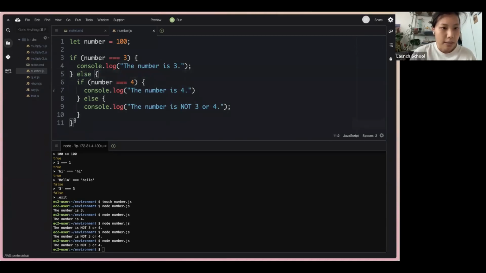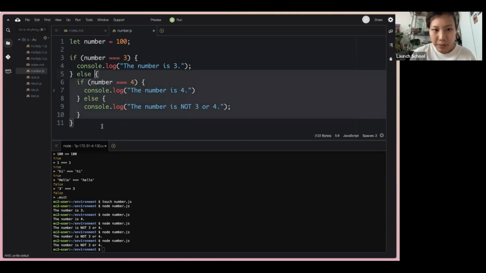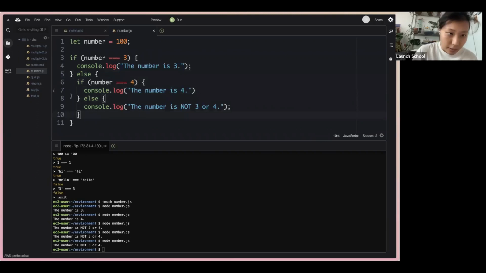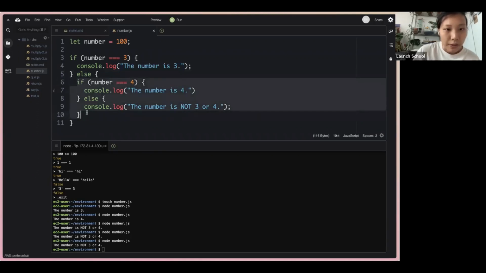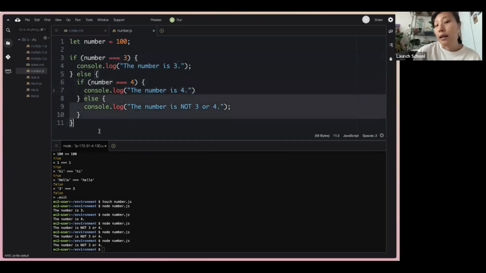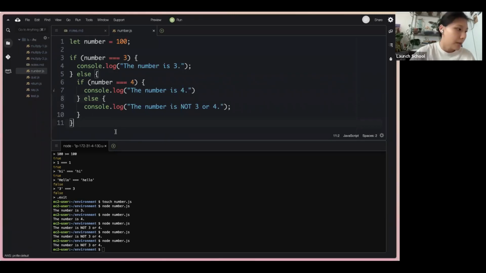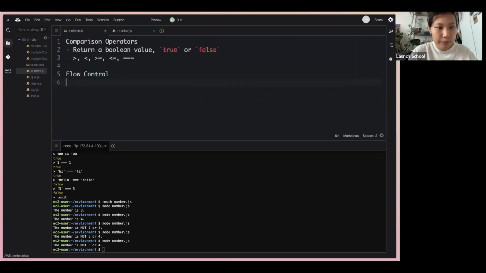The second else clause might be a little difficult to see because it's nested, but this whole block is the else clause. And then within the else clause, we have another setup of an if conditional. This time we are checking if the number is 4. We've already checked that the number is 3, so the number we know is not 4. So then that means the second else, this nested else clause, is going to run. So that means the number is not 3 or 4. Okay. Different structure, but same thing is happening here.